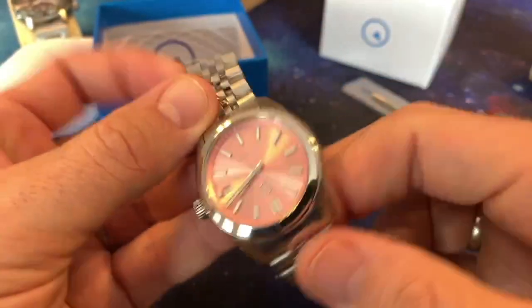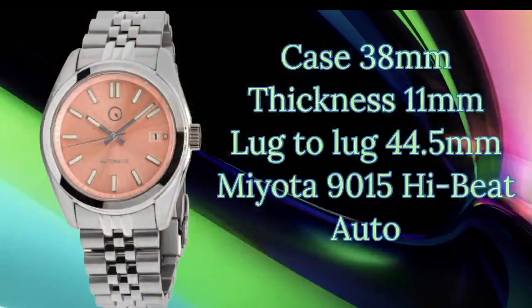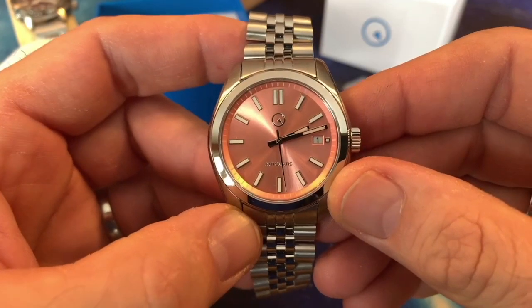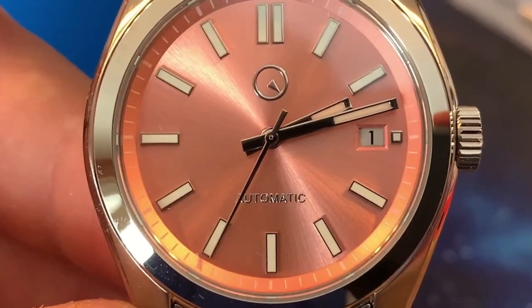All right, so what are the basic specs of this watch? Well, here they are. You're dealing with a case diameter of 38 millimeters, a thickness of 11 millimeters, a lug to lug of 44.5. So this is a watch that is going to wear very, very nicely on pretty much any wrist. And you have a Miyota 9015 high beat automatic movement powering this watch. And you can see that it is now sweeping away. And let's just zoom in a little bit closer on that dial. I mean, look at that thing.